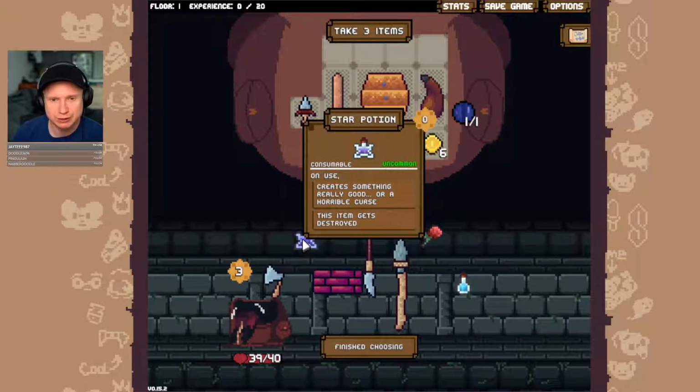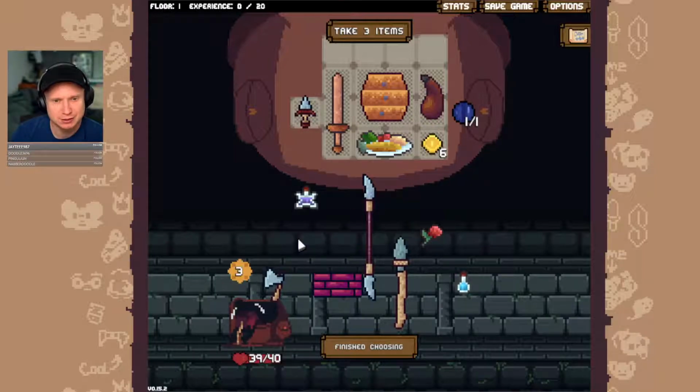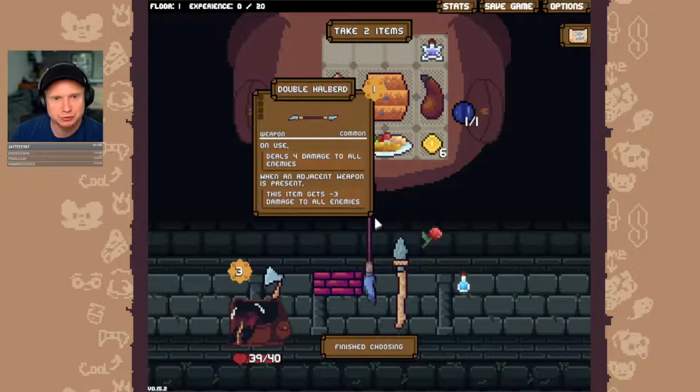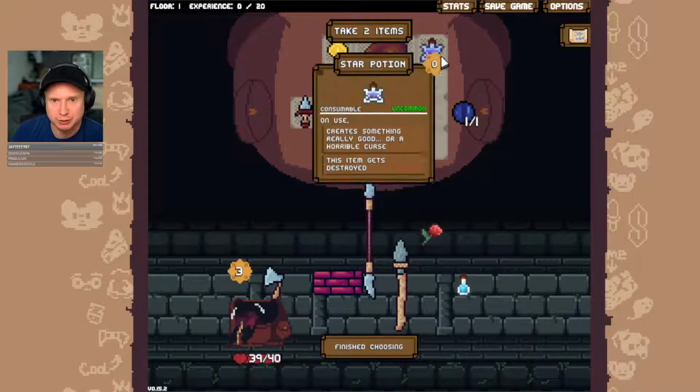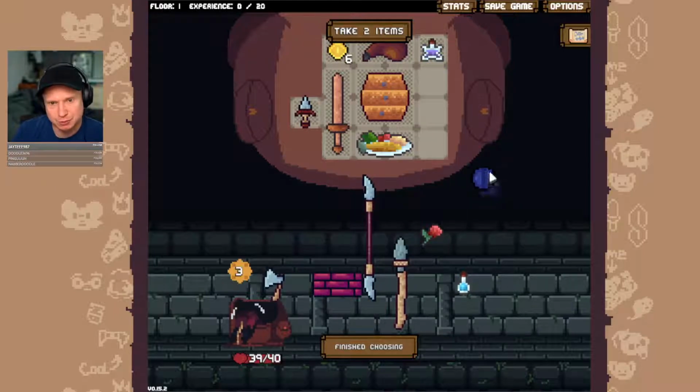Creates something really good or a horrible curse. This item gets destroyed. That's interesting to me. Now we also have the double halberd. It is 1 energy, deals 4 damage to all enemies. When an adjacent weapon is present, this item gets -3 damage to all enemies. So this is like an AoE type weapon. It takes up 4 slots, which makes it quite large. We could certainly fit it by going like this. We also get a mana stone, potentially.